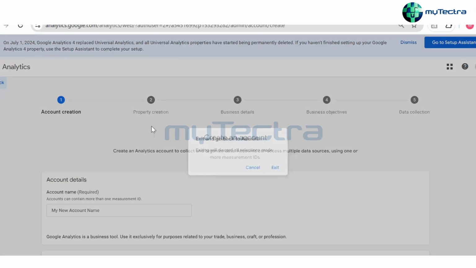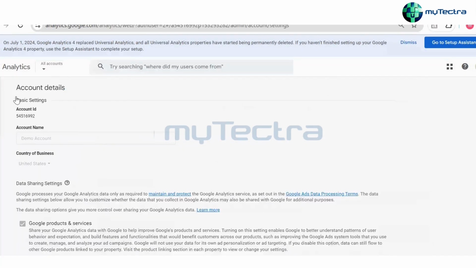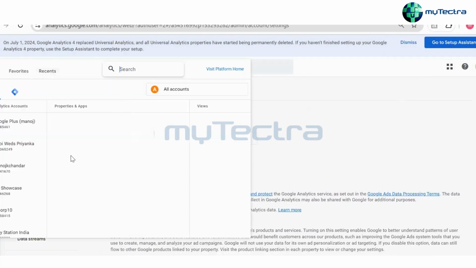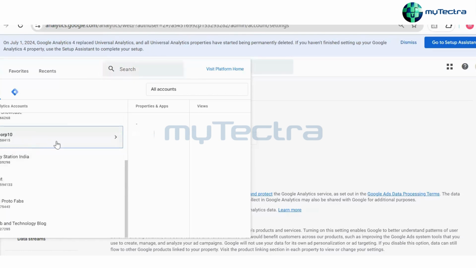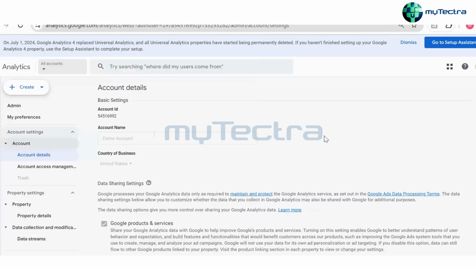If you want to create a property under any account, for example under Nicar, you should select this, go into that page, and click to create a property. Create a property will create a property under the selected account. Whichever account you have selected, it will create the property under that account.